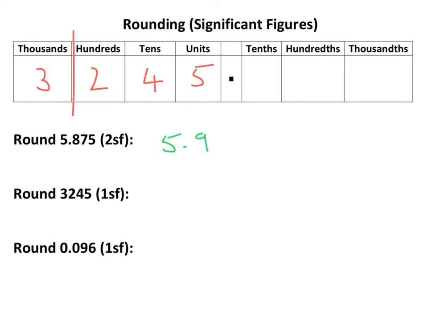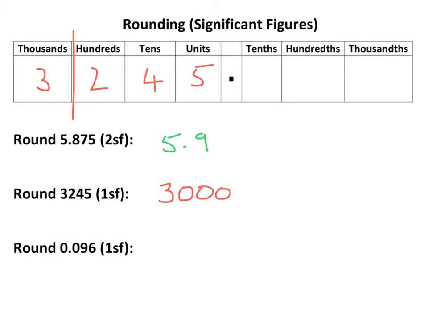One significant figure will be after there. And we've got 3 because the 2 is less than 5, isn't it? But we can't just leave it as 3 because 3 is nowhere near what we started with. But it's 3 thousands, and then the other place values up to the decimal point we fill up with zeros, and 3,000 would be 3,245 rounded to one significant figure.